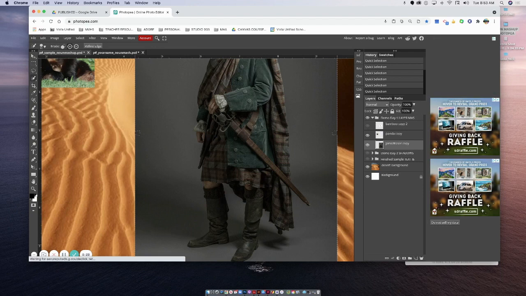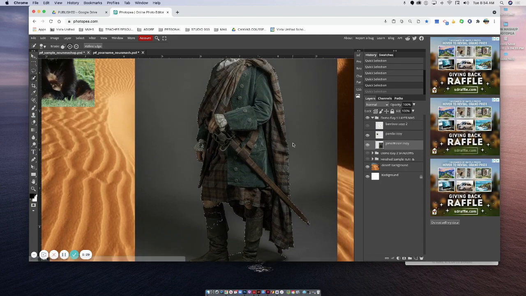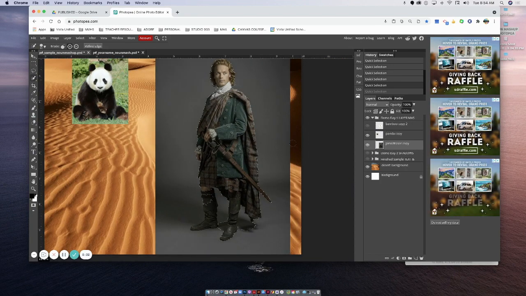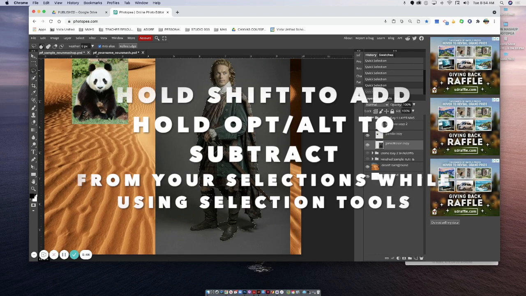I think I might need, okay, so when I clicked that, it took everything off the background. So I think from here, I need to combine and use a different selection tool to grab the rest of the stuff that I want. So right now I'm going to switch over to the lasso tool. And with the lasso tool, I can add to my selection or delete from my selection using shortcuts.